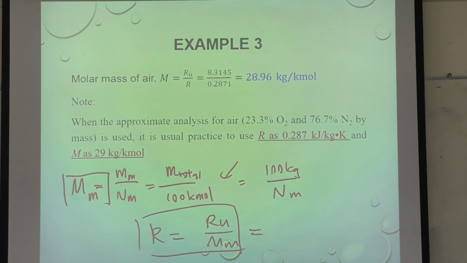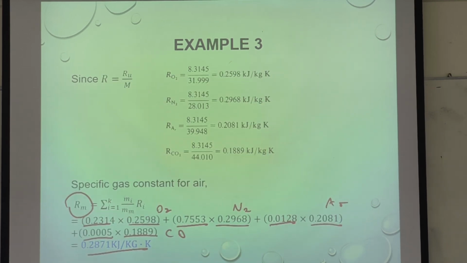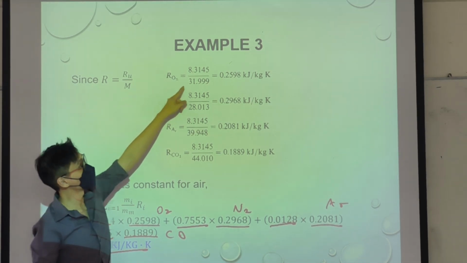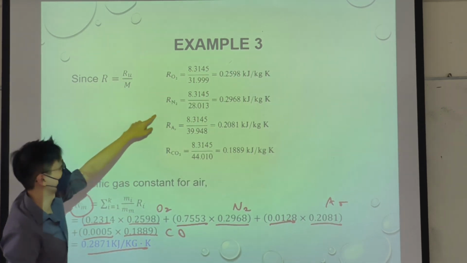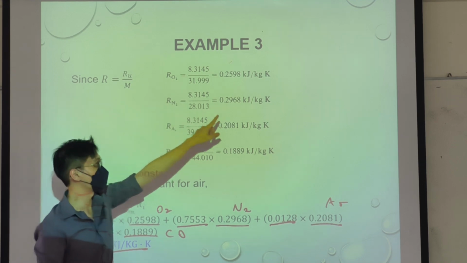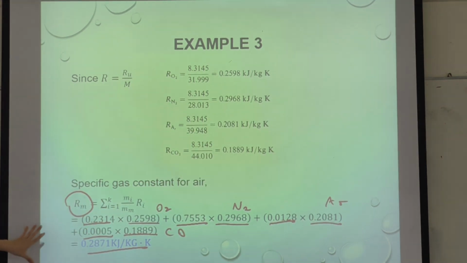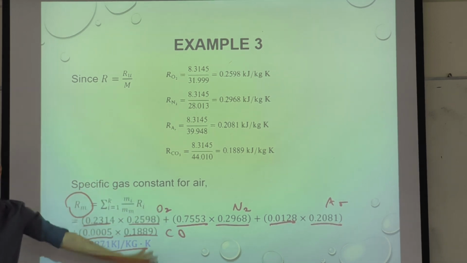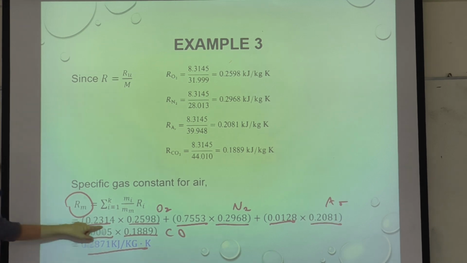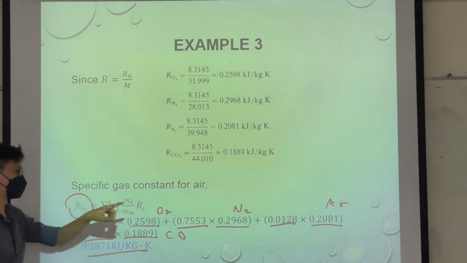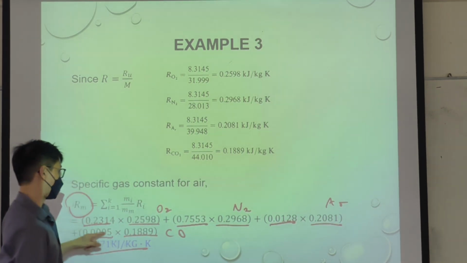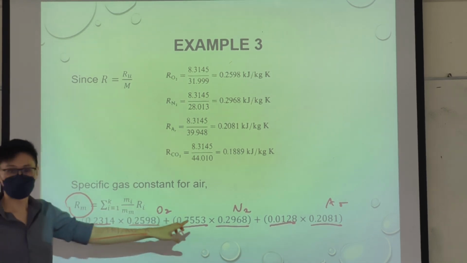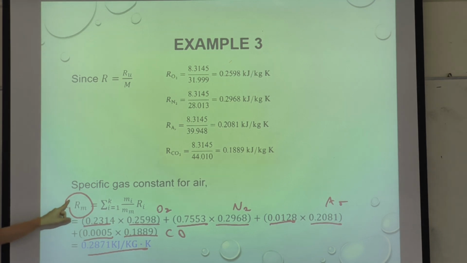So the method introduced by this question instead is basically this. This is the gas constant for oxygen. If we have 1 kg of oxygen, this is the same thing. So the gas constant of nitrogen for 1 kg, and so on. But in this case, we don't have 1 kg, right? So for air, let's say if you have 1 kg of air, you only have 0.2314 oxygen, only 0.7553 nitrogen, etc. So basically, you just break them down into the respective fractions. Then you add them up. Then this is the gas constant.